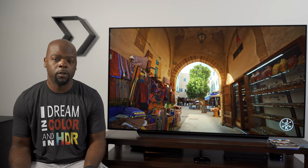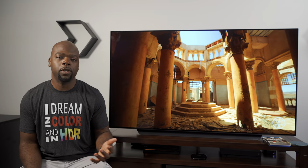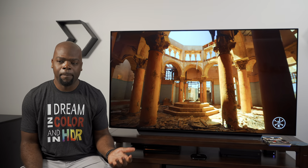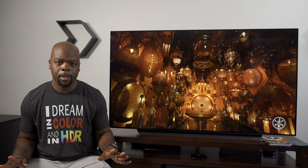In this video we'll be going over the picture settings you can change to get the best picture quality out of HDR movies and gaming. But before we begin, I have to make clear that these are not calibrated settings. Calibrated settings are individual to a TV, so using another person's calibrated settings might actually have an adverse effect on your TV — that's something you should always keep in mind.